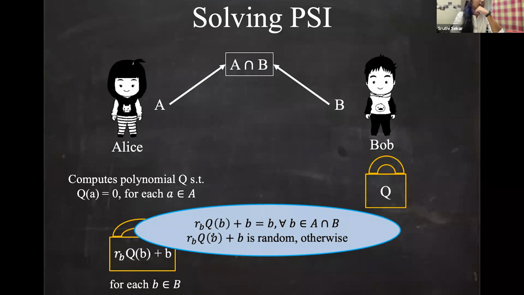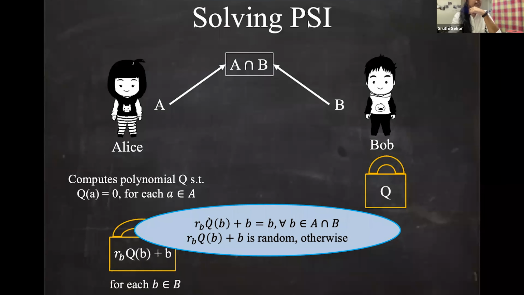Because the string R that you've padded, that's a random string. So this random padding hides B in the instance where it is not in the intersection. Well, how will she understand that B is not the random string? No, she doesn't have to. Only in the instance where it is in the A intersection B will she get something useful.